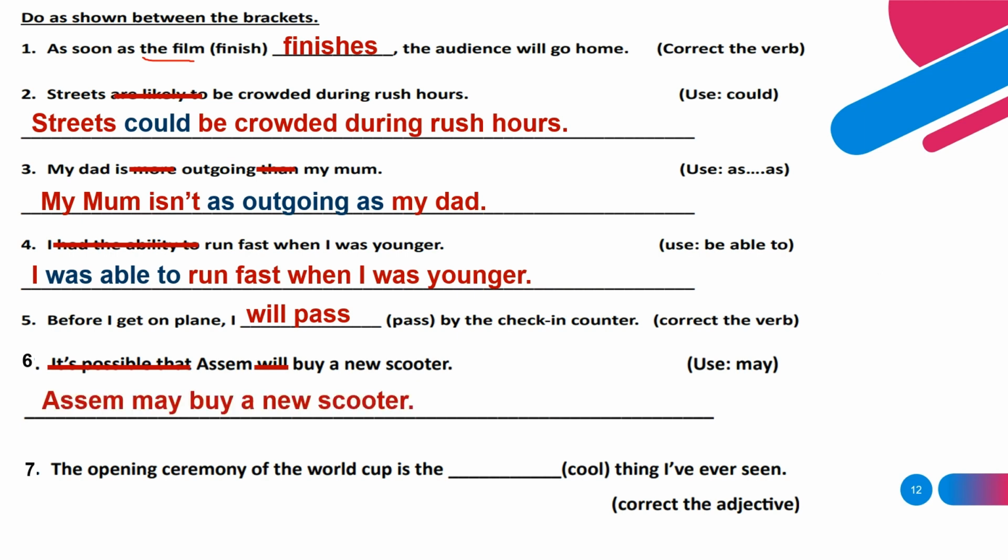Number 7. The opening ceremony of the World Cup is the coolest because here we can see the... is used with the superlative part or the superlative sentence, and I have to add either est or most before the adjective cool. Cool is a short adjective, so I will add est.